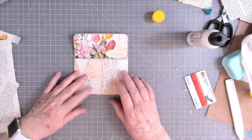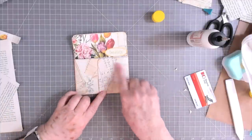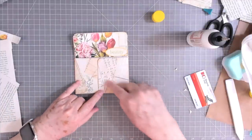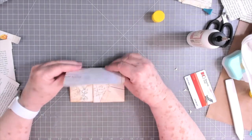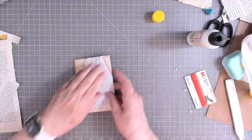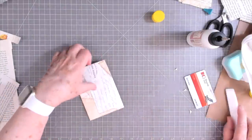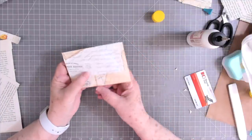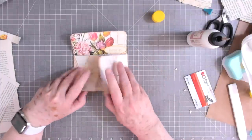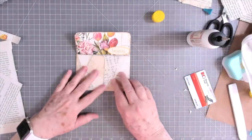You can fold it that way and that way. Or you can fold it like this. Either one. And if you don't want this to be upside down, you can put something else there if you want to. Let's see. Make sure that that folds over well. And it does. Go ahead and burnish that real well. That's how it's going to work right there. It's going to look like an envelope, but then when you open up that envelope, you've got all kinds of pockets in there. And like I said, you can do these either way.